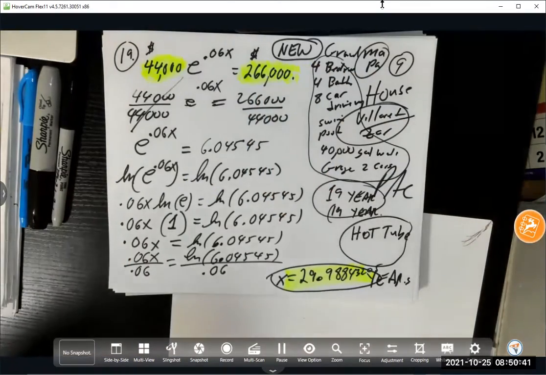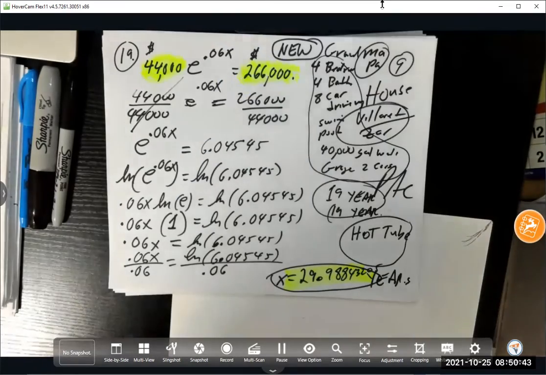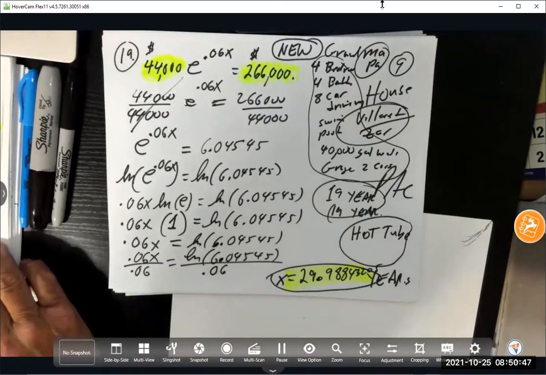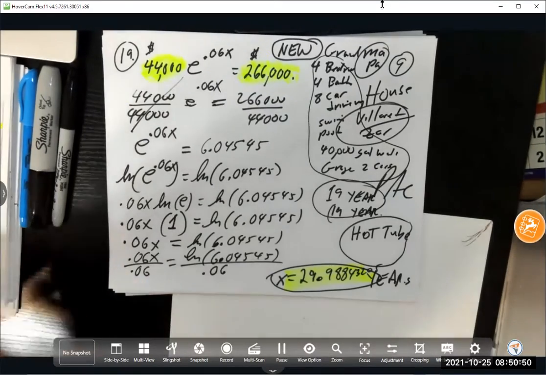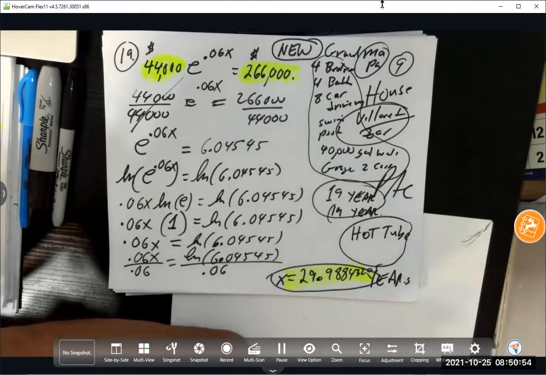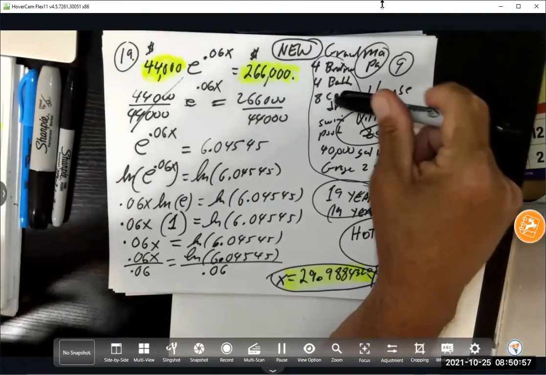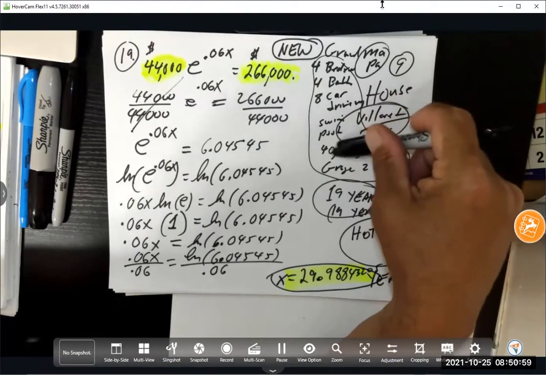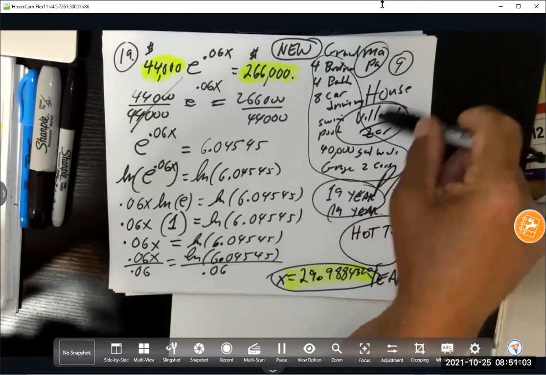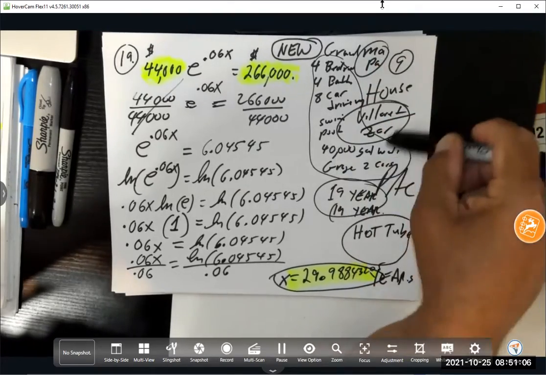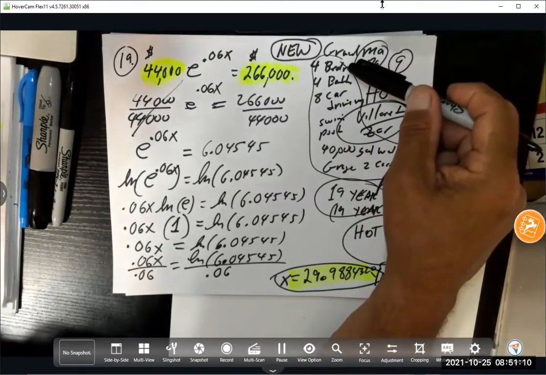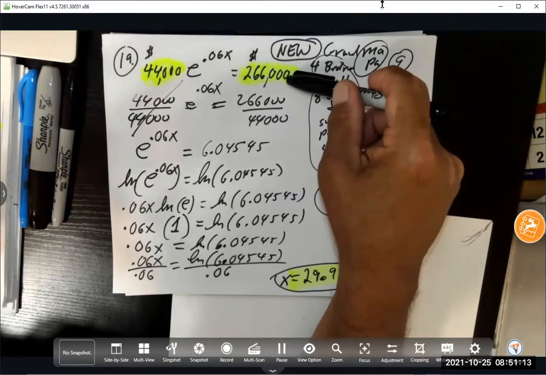So 29 years later, Grandma and Grandpa say, look, we already had kids. They left the house. Nobody lives here, just us. The grandkids come sometimes, but this big old 4-bedroom, 4-bath house with an 8-car driveway and a big old swimming pool, we don't need to be paying all this electricity and maintenance. We're spending all this money to live in a big house, and we only use one room, one bathroom. So they say, you know what? It's time. We need to sell the house.